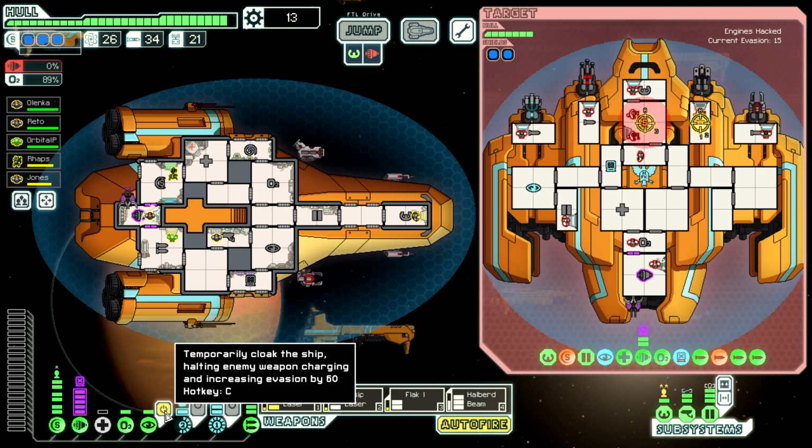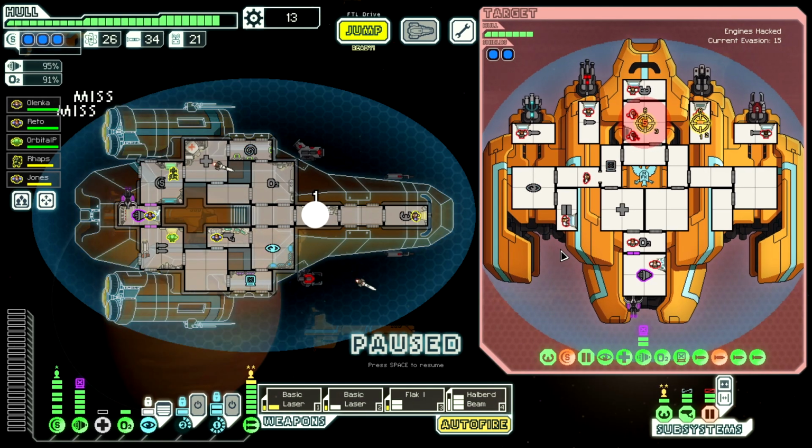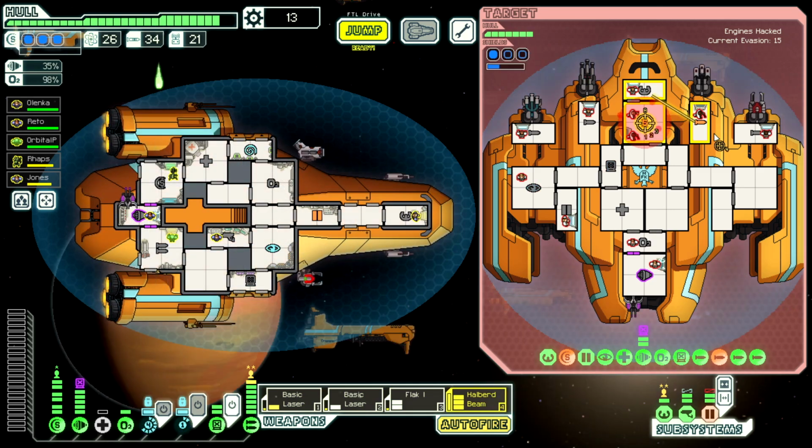Okay, missiles coming in. We cloak. One of them hit. Are you kidding me? I had 95% evasion. One of them hit. It's extremely rude. Okay. Wait for the halberd. Okay, now you're good. We're gonna do this again. Just like so. They come in.